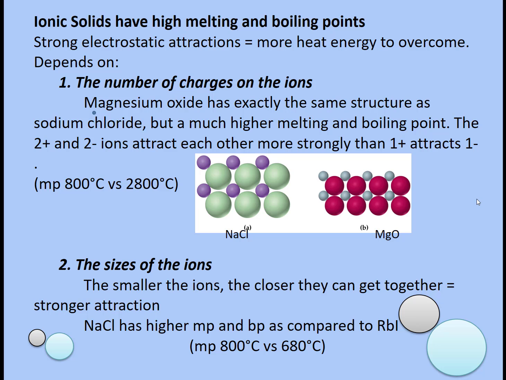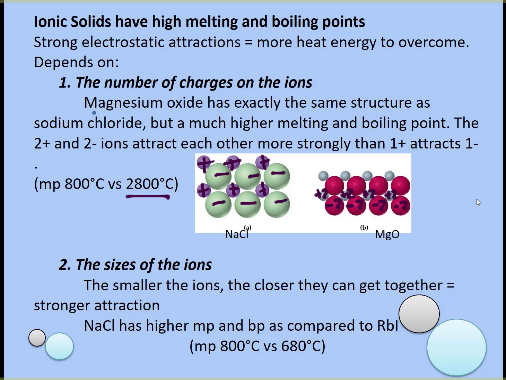So if you have ions that have a high charge, they tend to have a higher melting point when compared to something that just has a charge of +1 and -1. And that's what we see right here with sodium chloride. So sodium chloride, here are our negatives, here are our positives. And if we look at magnesium oxide, these are all -2 and +2. And so because of that, if you're going to melt this ionic solid, you're going to need an extremely high amount of energy, or a high melting point, in order to break those ionic bonds.